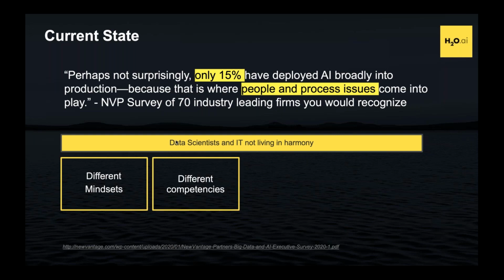The second is the different set of competencies and toolsets that both these teams work with, right? On one side, the data scientists are more concerned about getting the best model, the best algorithm out with the best possible accuracy, and therefore they focus on using state-of-the-art languages like Julia, R, Python, and so on, as long as they ensure they get the best models out, right?